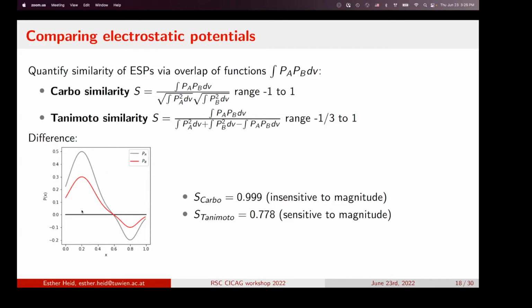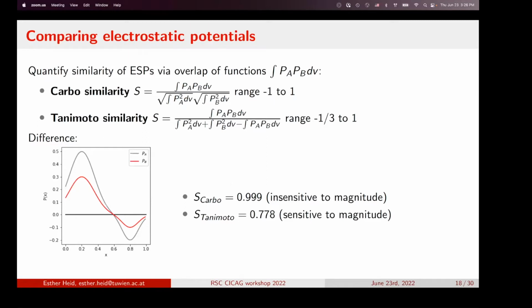So there seems to be something that is repulsive here, so it's probably positively charged, and there's something negatively charged over here. It's exactly the same positions, it's 100% well aligned, but the magnitude of this is very different. And with Carbo, you still get a score that is nearly 1, because these functions are nearly the same. And the Carbo metric is really insensitive to the magnitude of your functions. If a positive atom in your molecule 1 coincides with a positive atom in your molecule 2, Carbo will think this is very good.